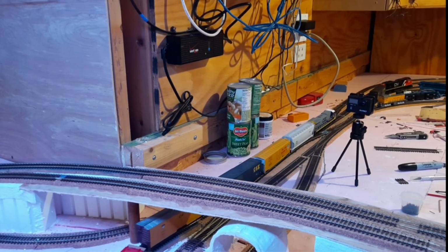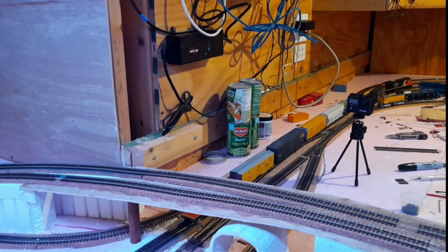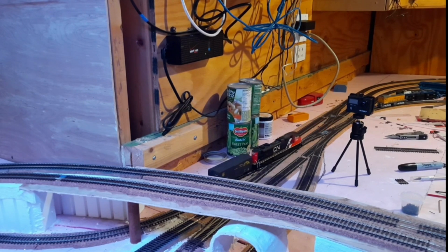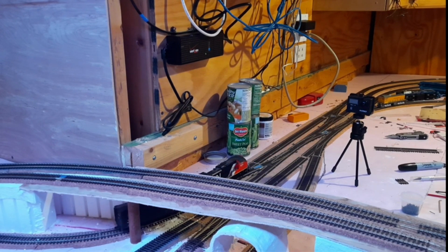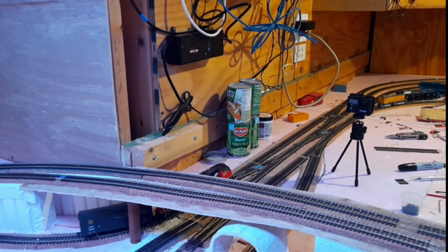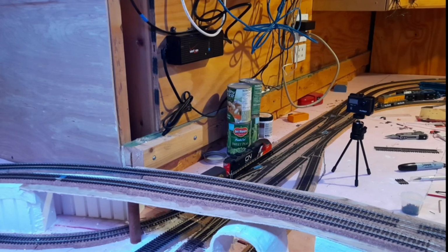I moved my CN locomotive over there, my SD70 Ace. He was sitting down there on the reversing loop. So I moved him up and out of the way because I want to take the BNSF locomotive and put him on the reversing loop so he goes in the other direction so I can test the train going both ways. So you'll see CN gets out of the way there.